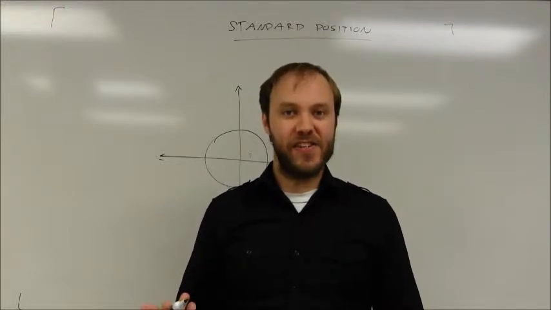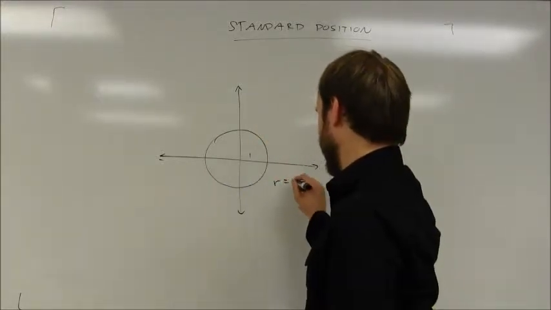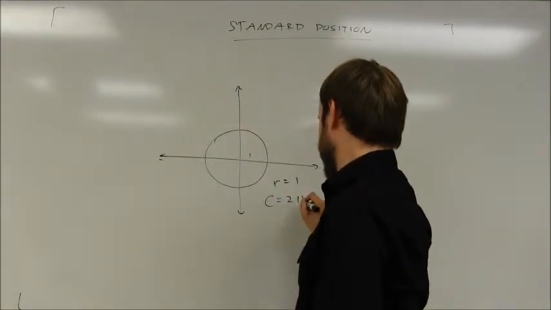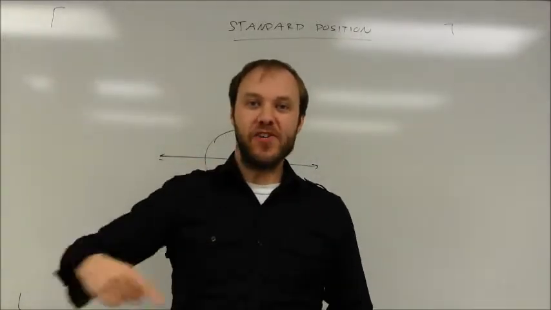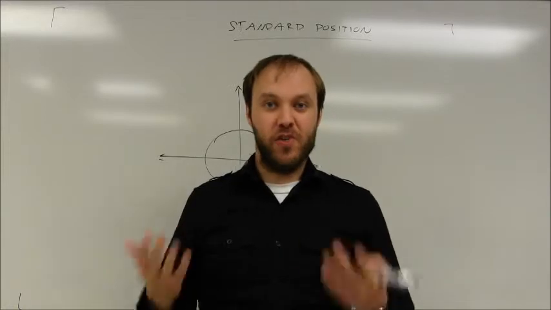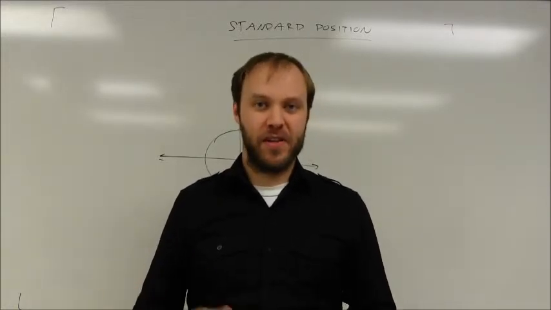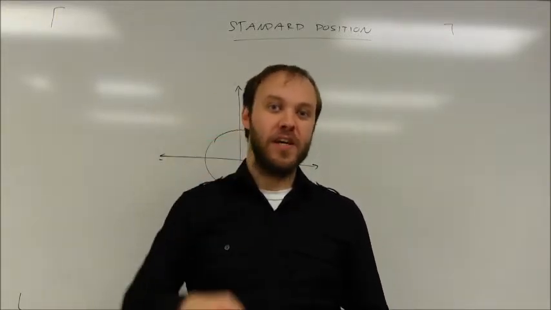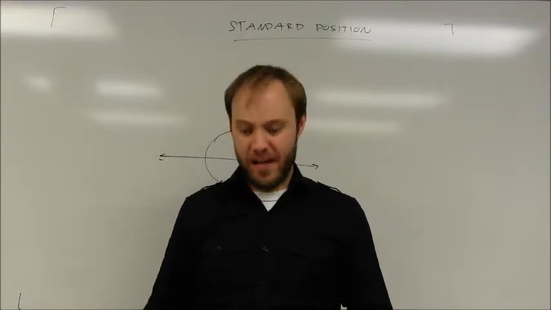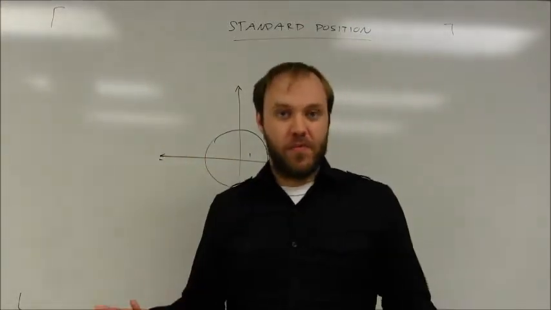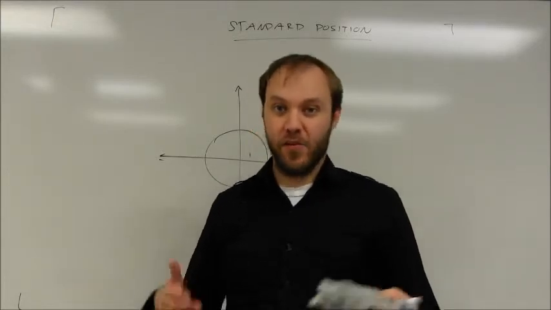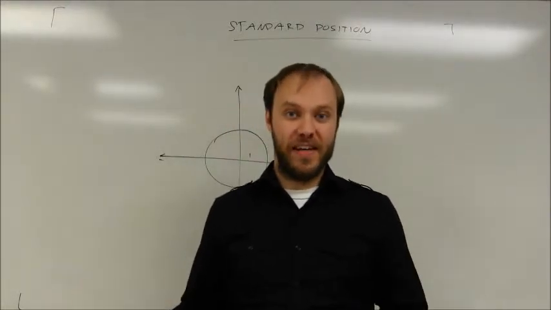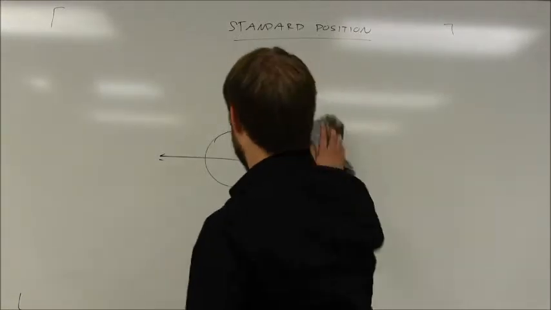And the idea is that if a unit circle has a radius of 1, the circumference is 2 pi r, which is going to be 2 pi. And so a complete circle is considered to be 2 pi radians, which is basically what's used instead of degrees. So an angle that is a complete circle would be an angle with a measure of 2 pi radians. In other words, it goes around a complete unit circle. If it goes around a half unit circle, it would be pi radians instead. That's the equivalent of 180 degrees.